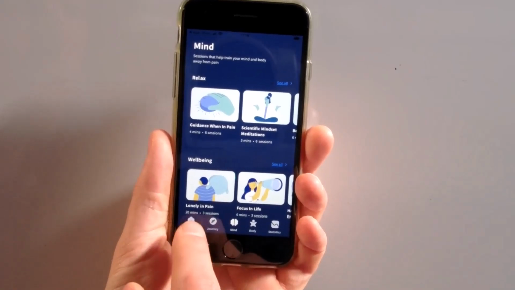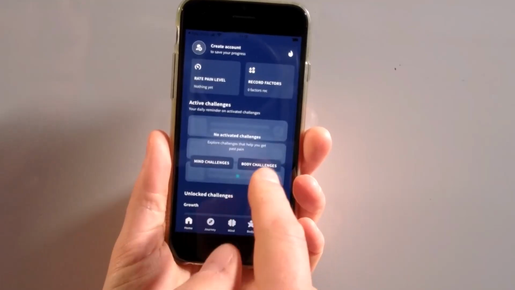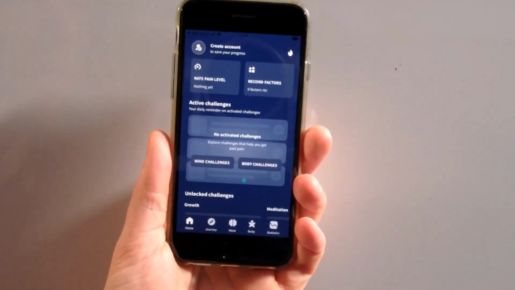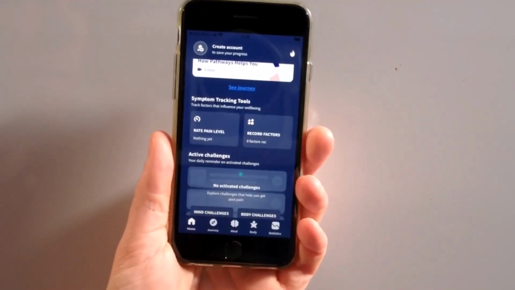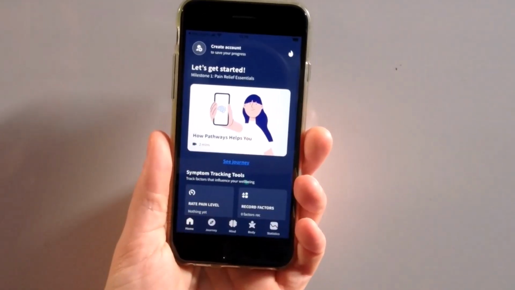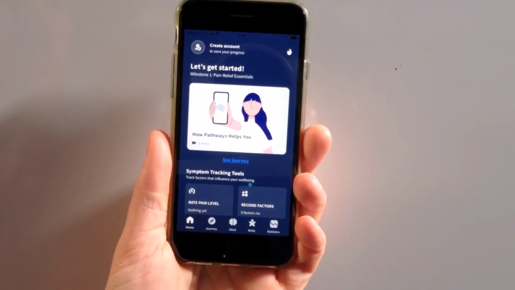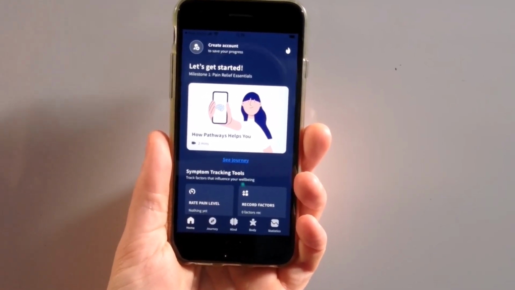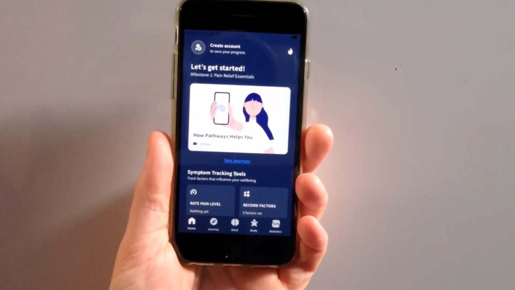And you can always come back to the home screen that you know, where you can see all the activities that you might be engaged in. You can get to rate your level and look at the recorded factors that we have chosen together and continue on your pathways through the different milestone activities. So I think when you get home and when you have the time, please download the app and take a look at it. And please remember to create the profile.